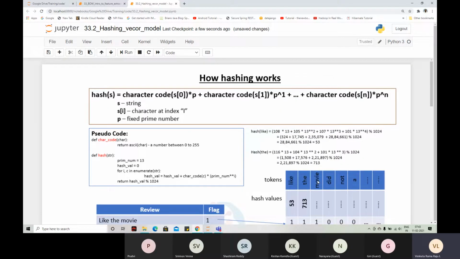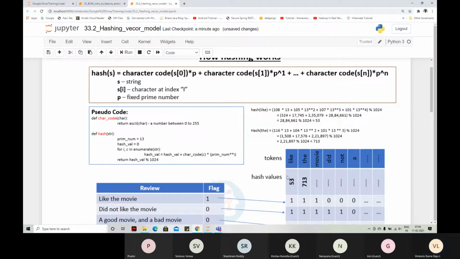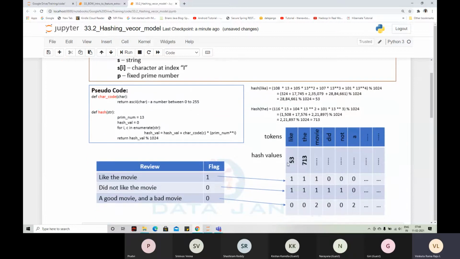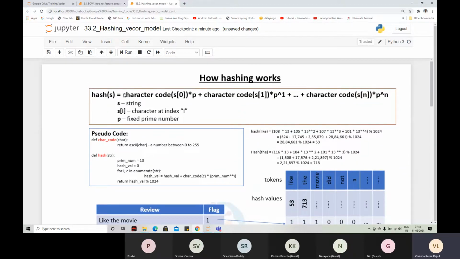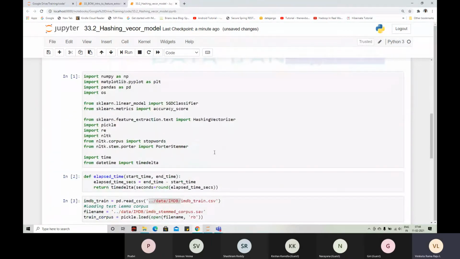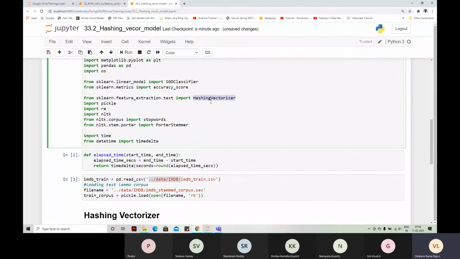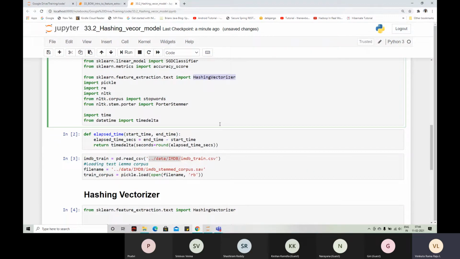To reduce dimensionality, you may brutally eliminate some features, right? Maybe stop-word kinds of features you can eliminate. And maybe features which occur very rarely, you can eliminate by looking at the frequency distribution. But a little better way of doing the elimination is trying to create buckets using a mathematical technique. So hashing vectorizer is a class, like count vectorizer, which does this.